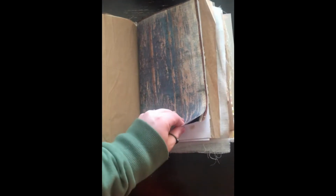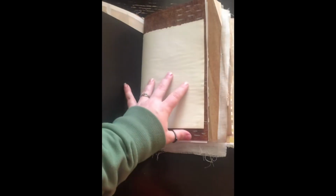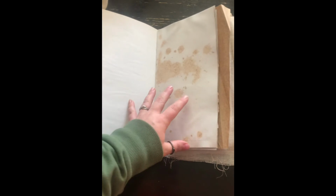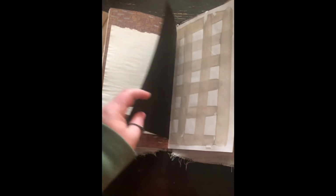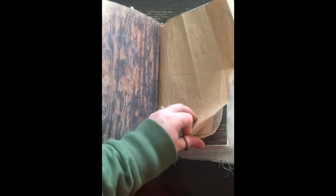So as you can see, I've included a variety of types of pages, and most of them are scrapbook paper, 12 by 12 scrapbook paper that was cut down a little bit. I didn't really measure anything, I just made sure it would fit inside the cover and nothing was sticking out too far. I'm not a precise person whatsoever, and I wanted it to look kind of scrappy how it is. I was very, very pleased with how it turned out. This was the final finished, just started working in it, and I was just so happy.